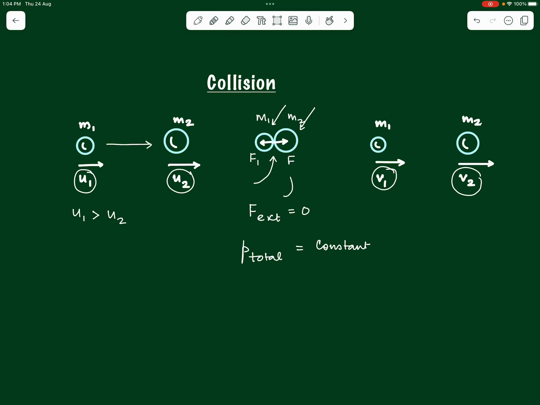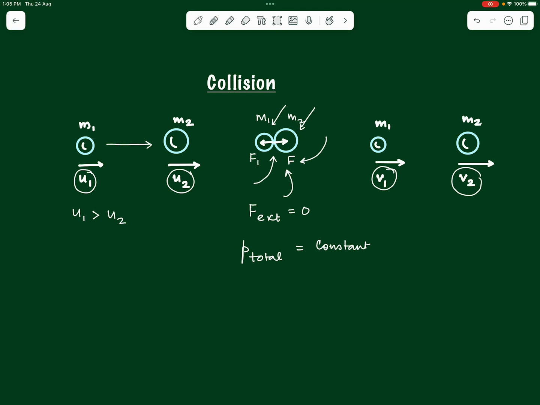Understand that this force that acts between the two bodies, depending upon the extent of contact that the two bodies have, which we shall discuss in detail a little later when we discuss types of collisions, is not actually a constant force. It keeps on varying with time. As the collision happens, as the bodies come in contact with each other, there is some time interval for which the bodies are in contact, during which this force F will vary depending upon how strong the impact between the bodies is.